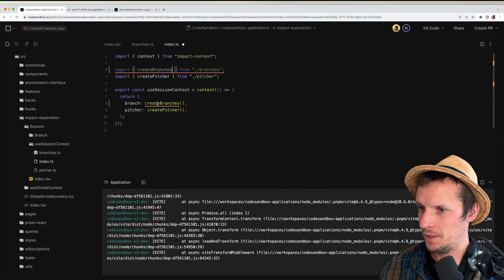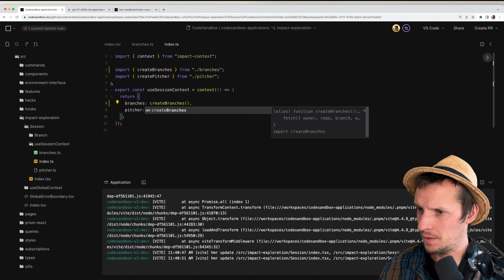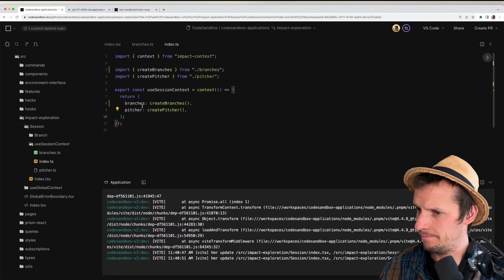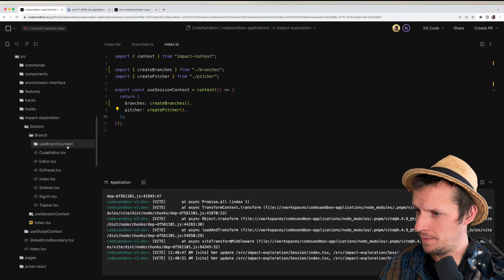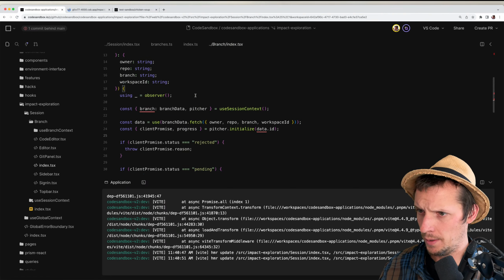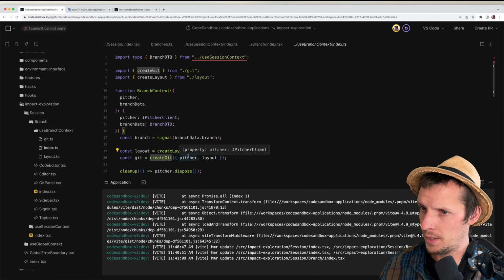Branches, create branches, and then branches. And then we have a specific branch where we go and fetch branches. We can just call it branches. And then we create a branch context.